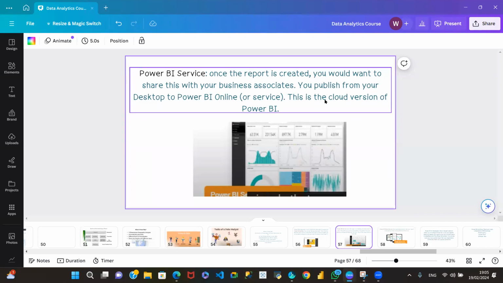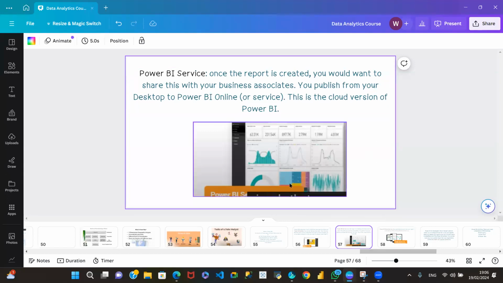But some businesses are not on the cloud yet, or they'd rather have their reports within their own intranet, so they use the Power BI Report Server. Generally, though, it's the Power BI service that we publish reports to, and then we can easily share within the organization. And this is what it looks like.